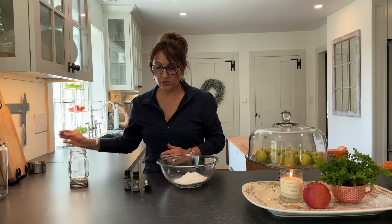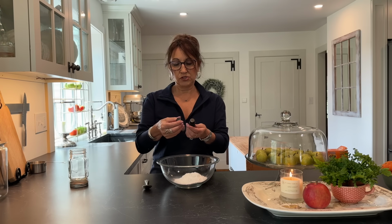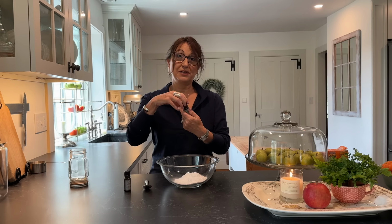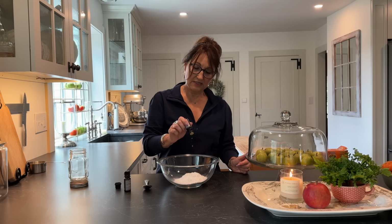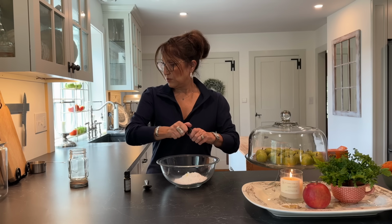And then I'm going to put 15 to 20 drops. And I'm probably going to go with the lesser of the two. I'm going to do 15 drops. Here I have organic grapefruit, white grapefruit, and organic orange. I couldn't decide which I wanted to use, so I'm going to blend the two. So first I'm going to do, let's do 1, 2, 3, 4, 5, 6, 7, 8 little squirts there.